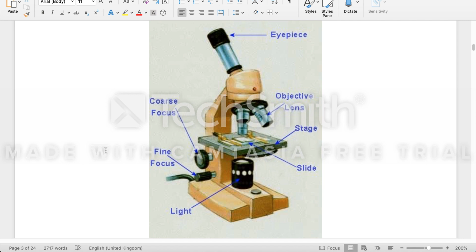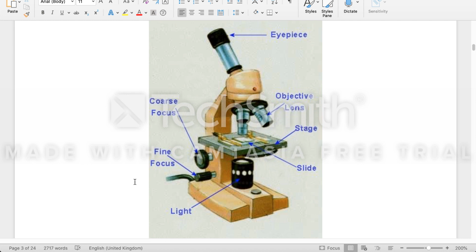Word of caution here is that some microscopes will not have both of these. Okay, some microscopes only have one focus, and that's just because that's the way that they were manufactured. But that doesn't mean that the microscope is any less just because it only has one. Right? That just means you have to be a little bit more careful.